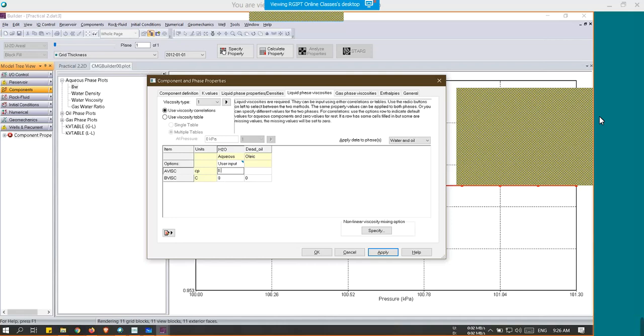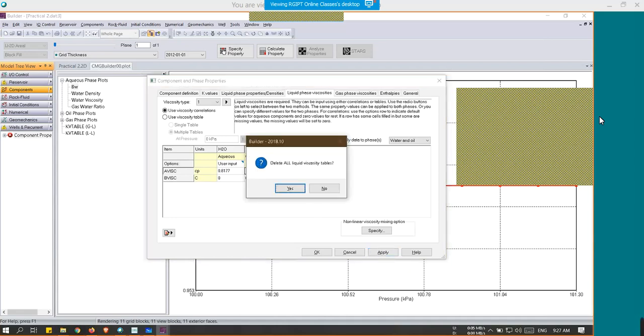This value is 0.8177, and for the dead oil it is 10.94. If we enter 0 in BVISC, it will assume that for the entire temperature range these two components have these particular viscosities. Then click on apply.